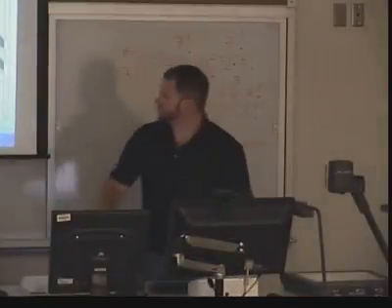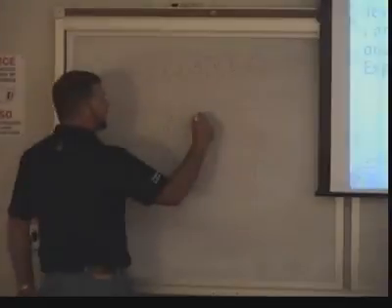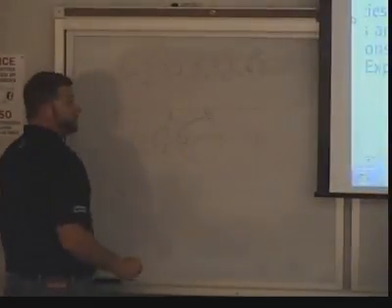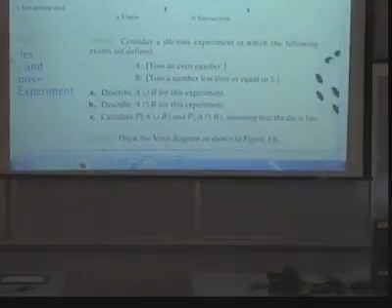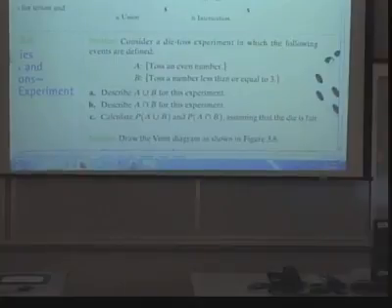Okay. So toss an even number, toss a number less than or equal to 3. So I'm going to go ahead and write event B, but I'm going to include 2 in event B because it follows this rule of being a number less than or equal to 3. But what other things need to be in event B? 1 and 3. But 1 and 3 are not going to be in A, right? Because they're not even numbers.